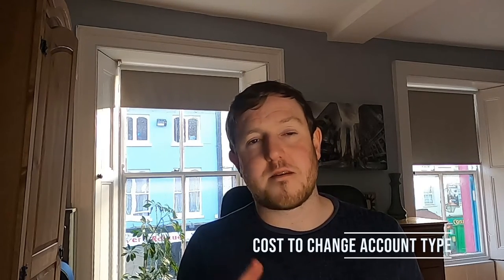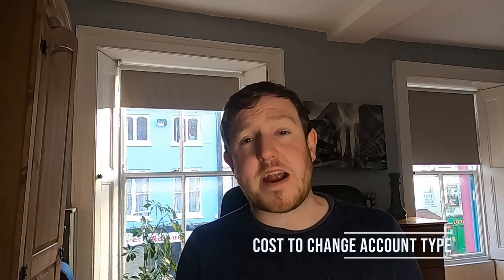The next disadvantage is that when you choose your account type at the start — whether it's the Basic, Custody, or Trader — if you want to switch to a different account type in the future you'll actually have to pay to do that. For me, that's a bit of a needless fee to charge customers for moving between account types, which I think is a bit unfair.